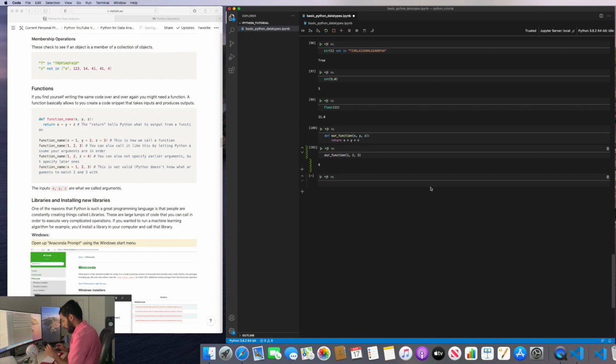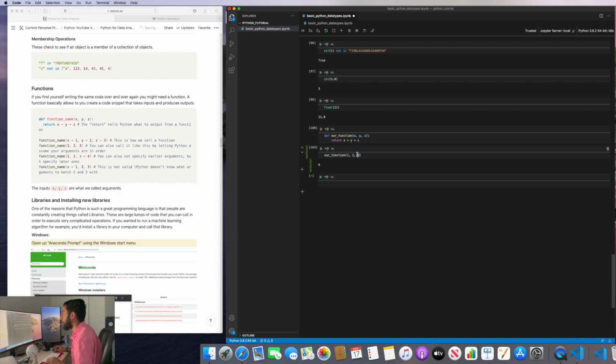You can also specify the arguments, and these are called arguments, the stuff we put inside the function. You can also specify the arguments like this: x equals this, y equals this, z equals this. If you don't specify it, then Python will automatically assume the order that you put it in is the order you want to declare the arguments. So it'll assume the first argument you put in is the first one over here, the second one is the second one, the third one is the third one.